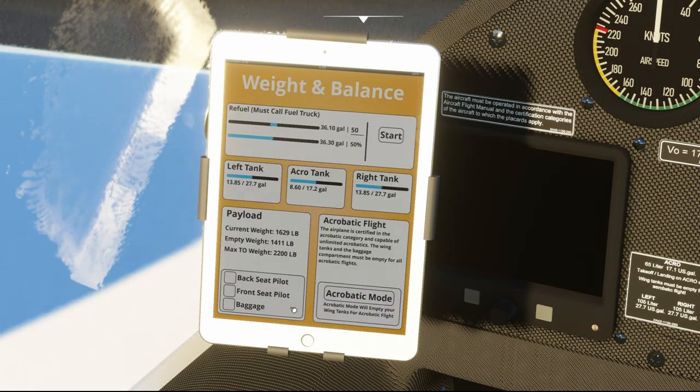Weights and balances here. So, refuel truck. Okay, so you would need the truck to do your refuel. We're going to leave it as is. Left tank, acro tank, right tank. Let's see here what we got. Current payload. We know that we're going to be here.